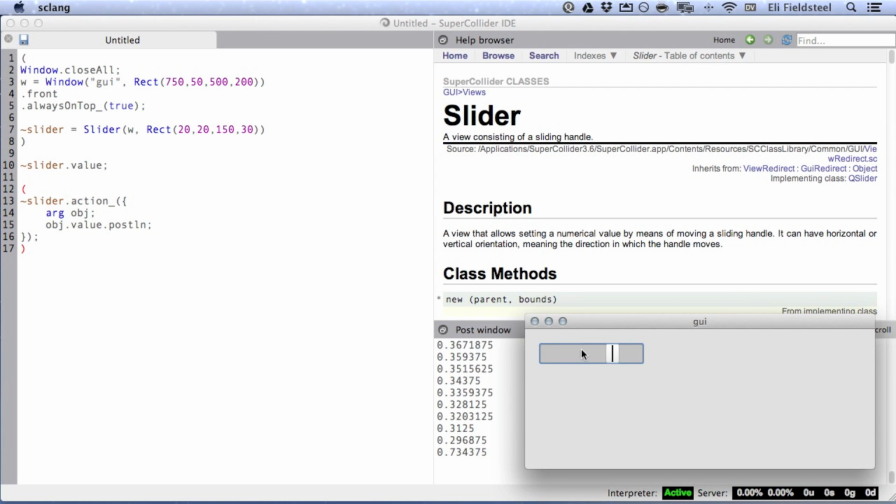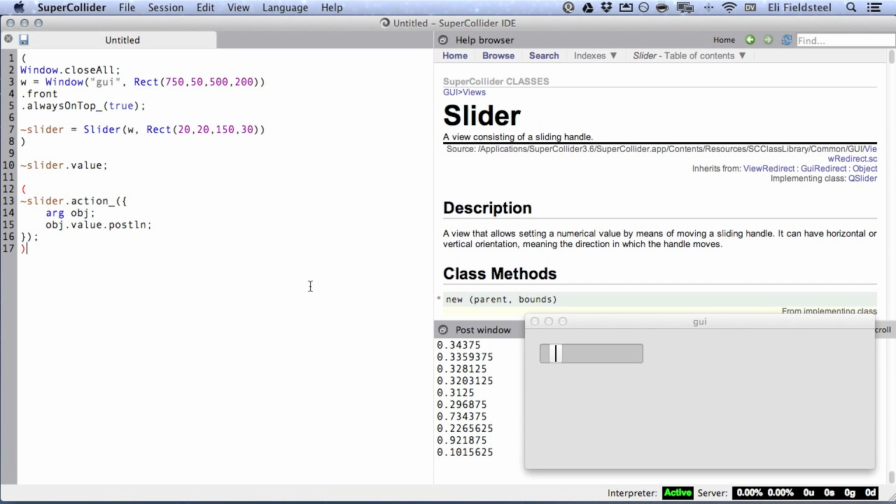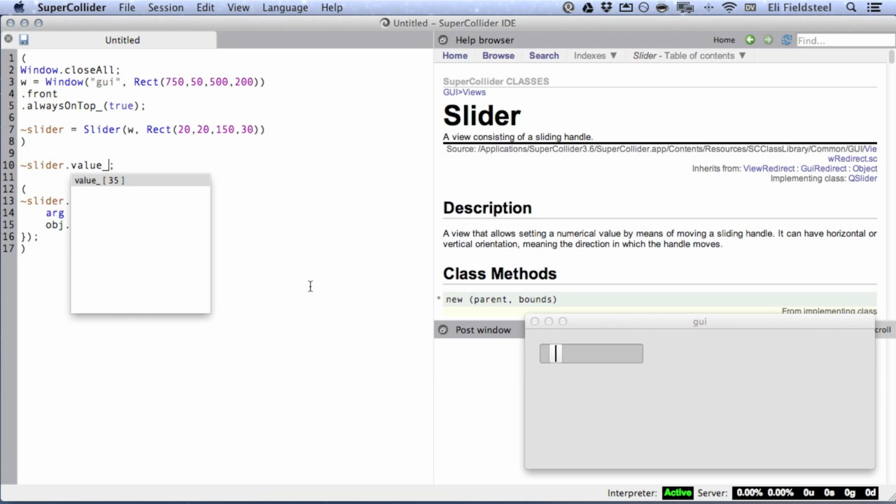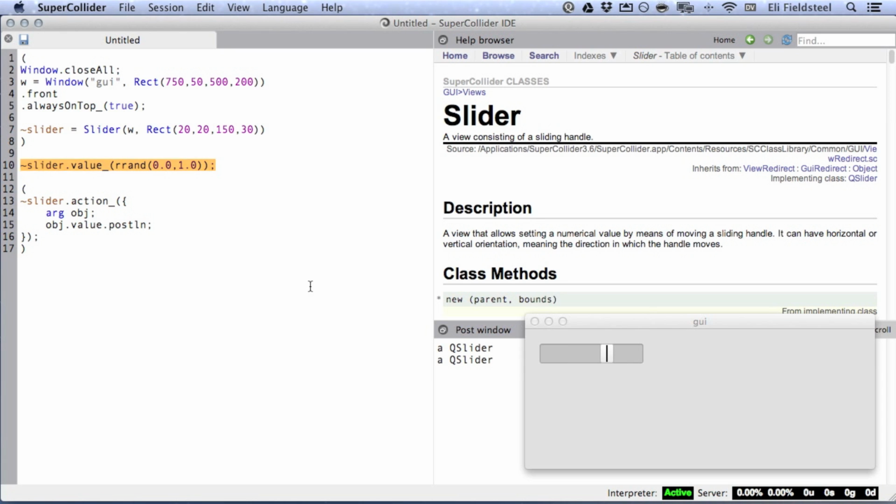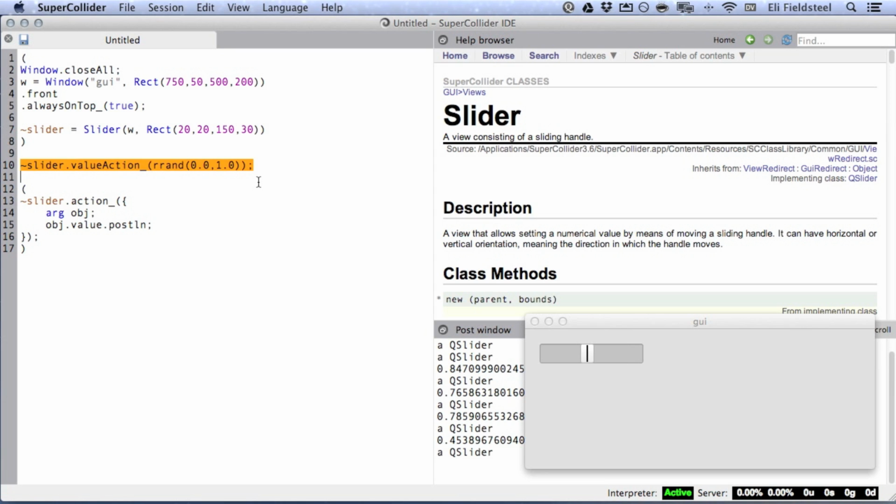And this brings us to another important method, which is valueAction with a capital A. valueAction is a method that not only sets a new value, but also performs the action. valueAction is distinct from value, which only gets or sets the value and does not perform the action. And so here's a quick demonstration. Value changes the state of the slider. Here I'm just choosing a random number, but we see no numerical value printed in the post window, which means the action is not invoked. valueAction changes the state, but also performs the object's action, whatever that action might be. As we move forward, you'll see that this distinction is actually a very important one.